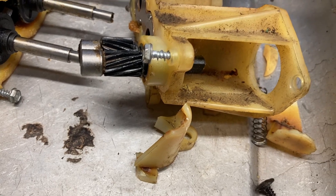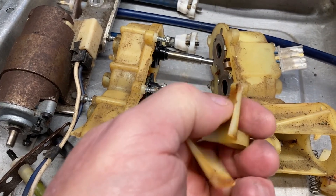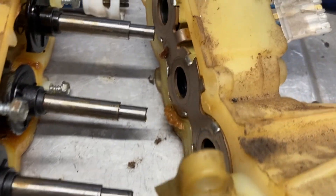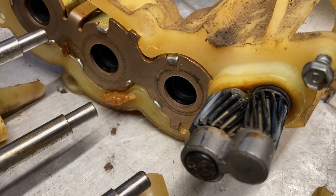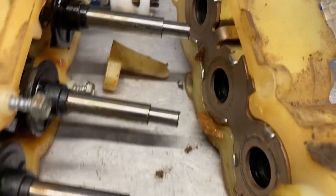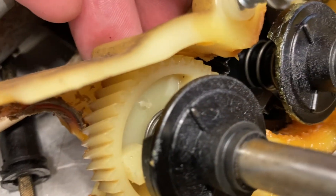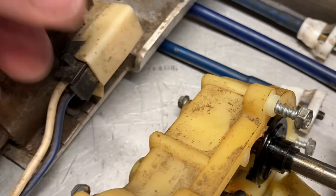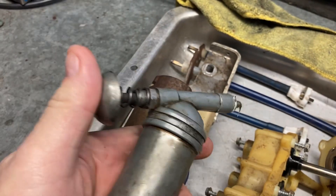Here's that part of the case that exploded right at that motor business end. The stuff is just like peanut brittle, crumbling apart — there's no way you're going to epoxy it or anything like that. Now, when you enable a feature, you just reverse polarity. So three features become six: forward and back, up and down in the back, up and down in the front. To do that are a bunch of very heavy-duty solenoids. On the other side, similar to a PTO, it purposes that output on both sides, because one cable is going to push the outer track and the other the inner track, for whatever feature is called up.